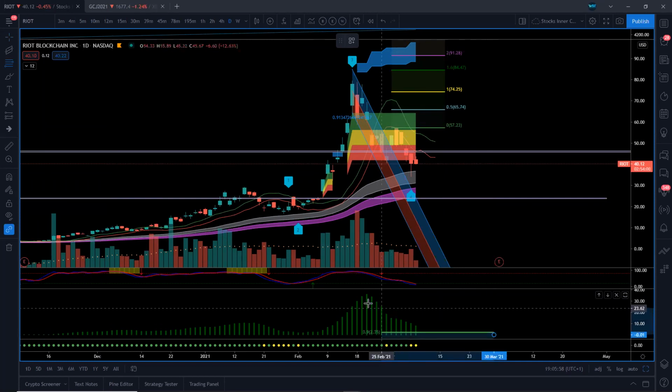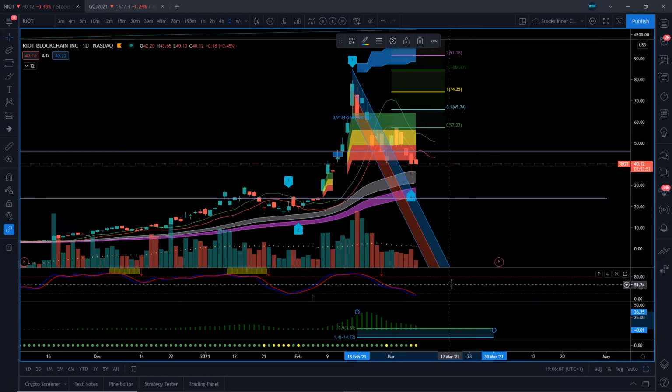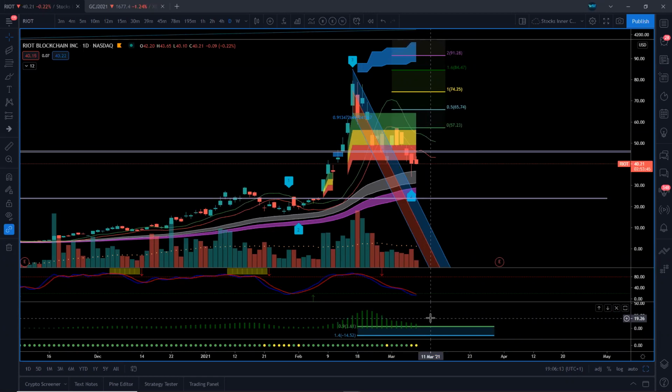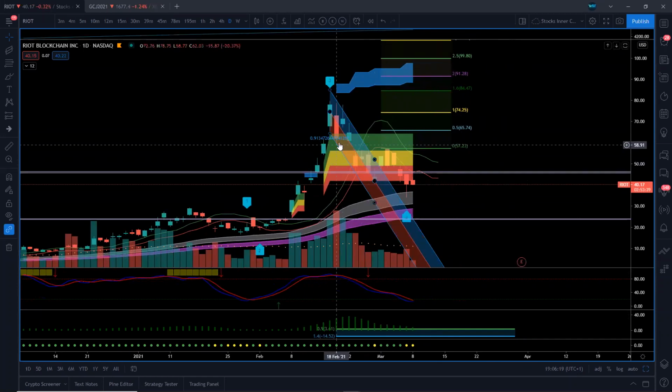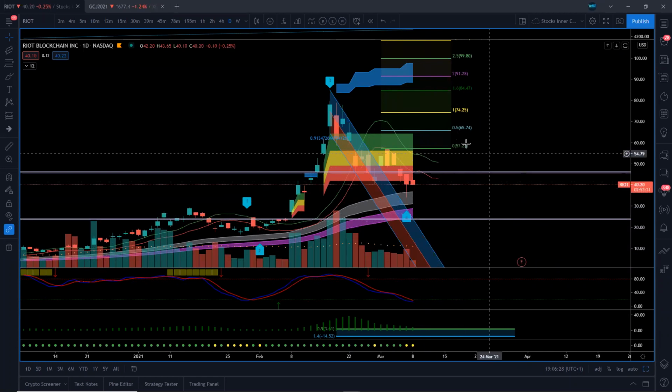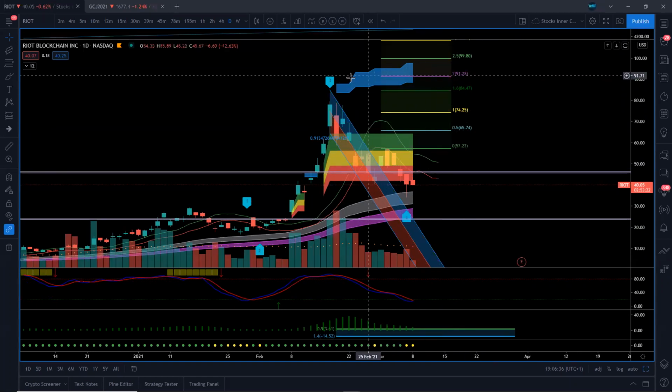Okay, so when we look at this, you see the oscillator's got a little bit more work to do. Now, having said that, sometimes one of these two, stochastic or oscillator, that rule can be broken. But the main thing is we've got to stick to this zone here. This has got to start to pull away in the next couple of days. We have got earnings on the 31st of March. But a potential entry for this is above this pivot here, around 57.23, with a great looking risk to reward, and the automated fifth wave target zone is about $94.